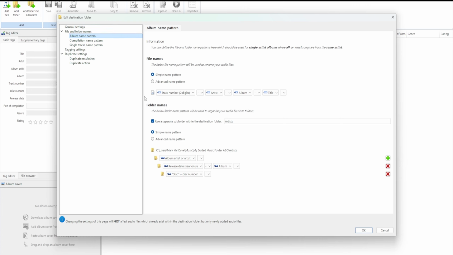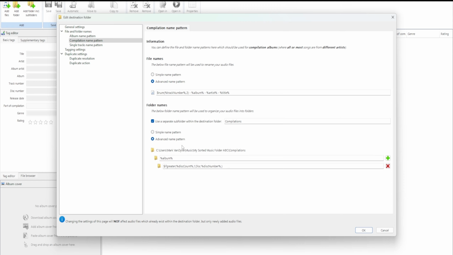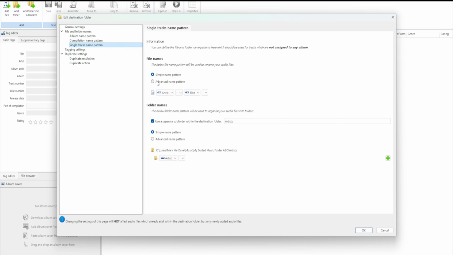But what if I did use the advanced name patterns? In compilation, we'll do the same thing. Use the advanced name, the single track advanced.